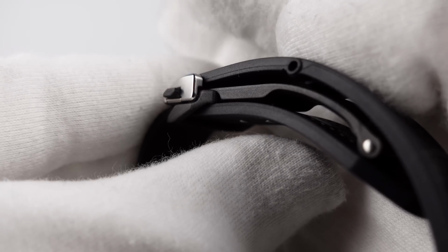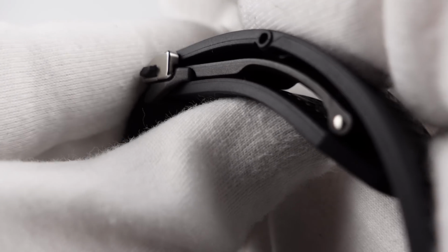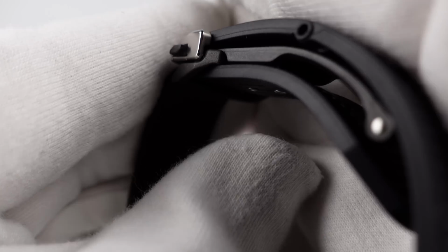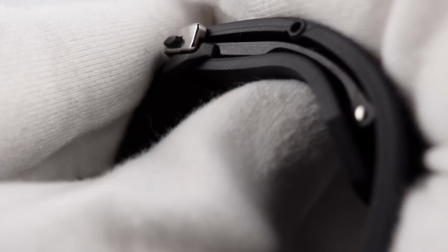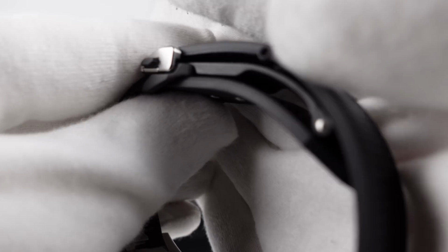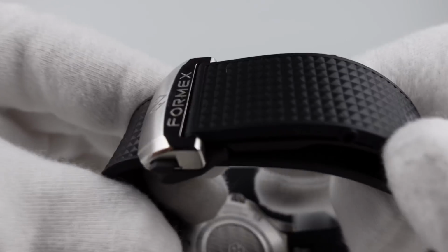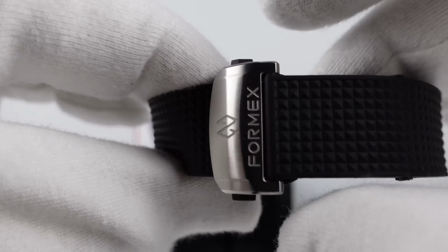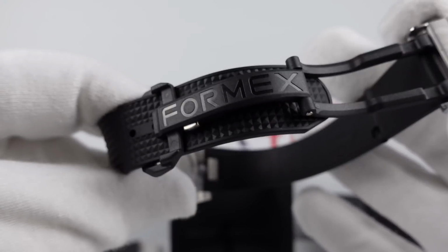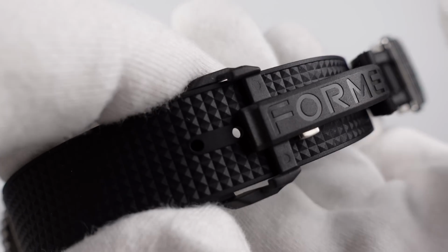A buckle and tang does work, or alternatively, a glide lock style clasp on a cut-to-length FKM rubber strap or an oyster flex style strap. Now, as you can see, even on wrist, this thick rubber strap isn't going to fit inside the curved cutout of the deployants. It's just not good. It's too bulky, as you can see. And as I've detailed, my reservation is the durability of injected microfiber carbon composite versus stainless steel. So too bulky and too fiddly to use. 2 button push triggers should be stainless steel for durability rather than injected microfiber carbon composite. So I think they've tried to innovate, but they've tried to create a problem to solve that just doesn't exist. There is no need for this.